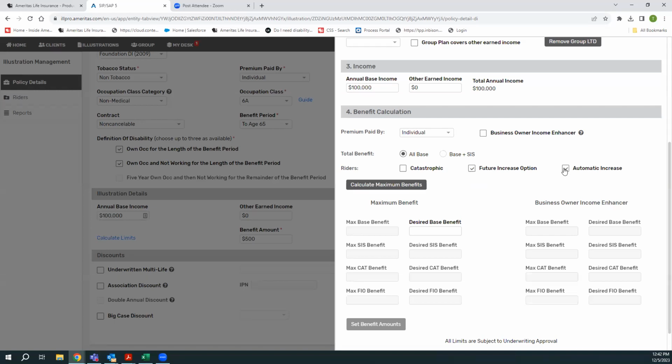It takes the rider away. So let's say in year 2, the client reaches out and says, "Hey, I no longer want the automatic increase. Please remove it from my policy," or I decline the option. It wouldn't do that increase, and then in years 3 to 5, it would no longer be on the policy, so it would no longer increase.